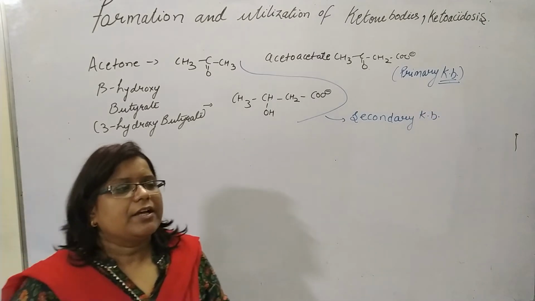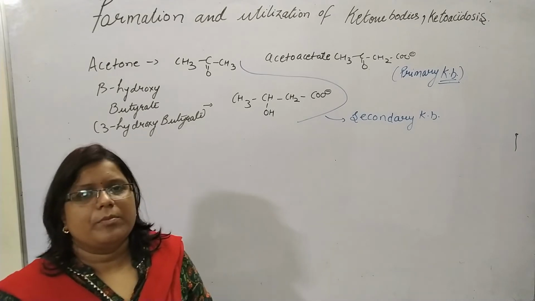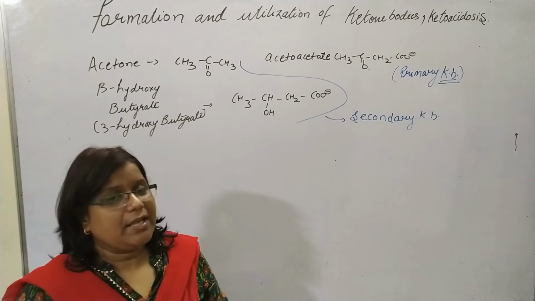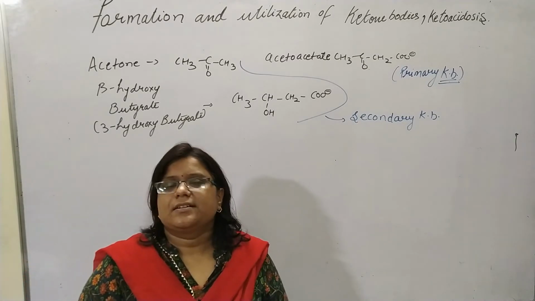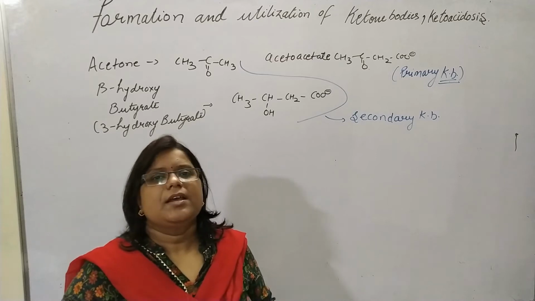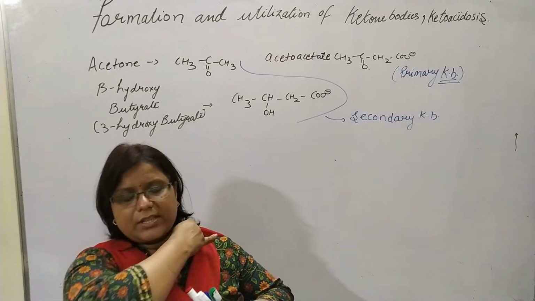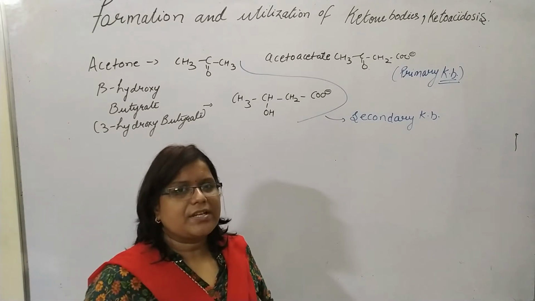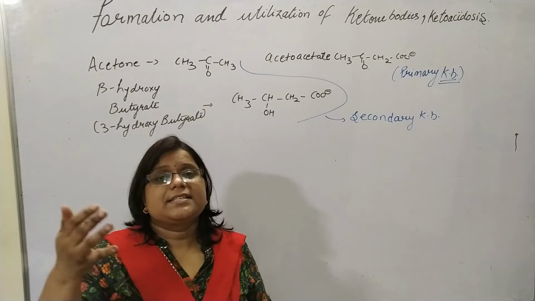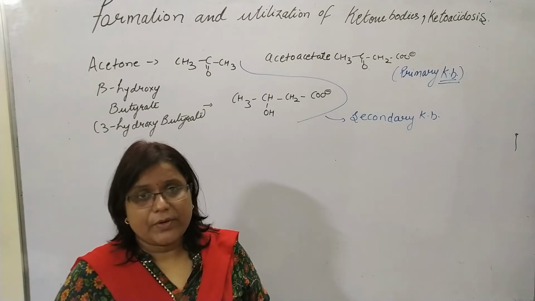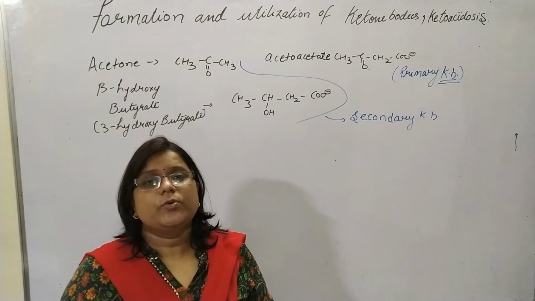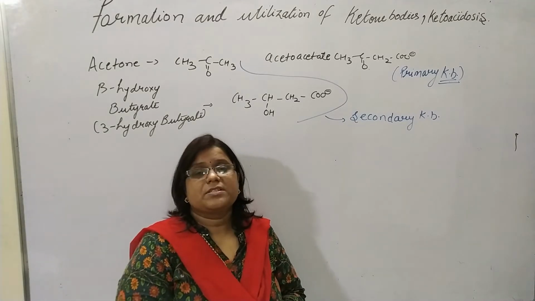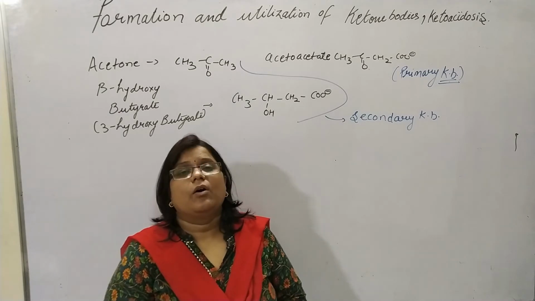Ketone bodies are generally formed by the metabolism of acetyl coenzyme A. So it's a routine process. Generally the concentration in the urine is 1 mg per deciliter. But in some conditions like starvation and diabetes mellitus, these ketone bodies are formed in excess and released in the urine, and this condition is known as ketonuria or ketosis.